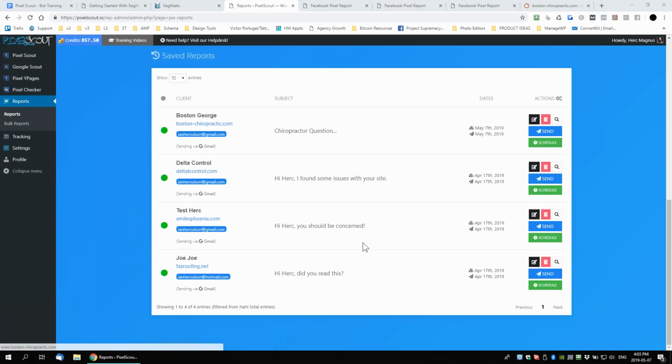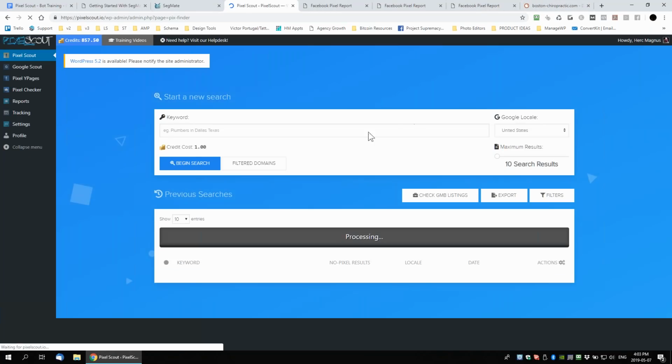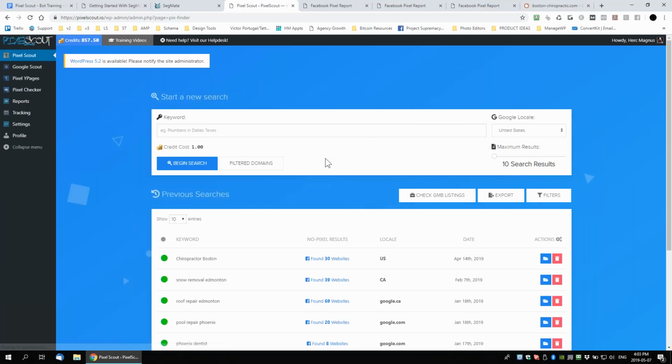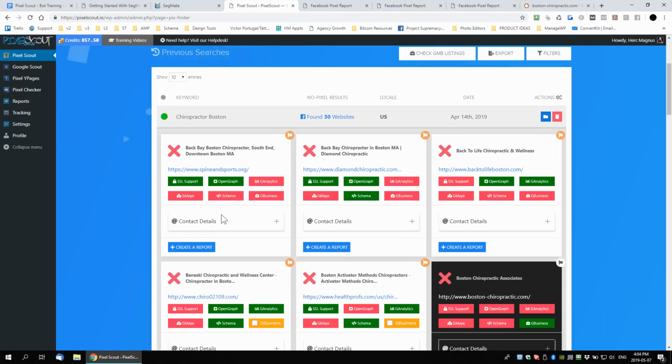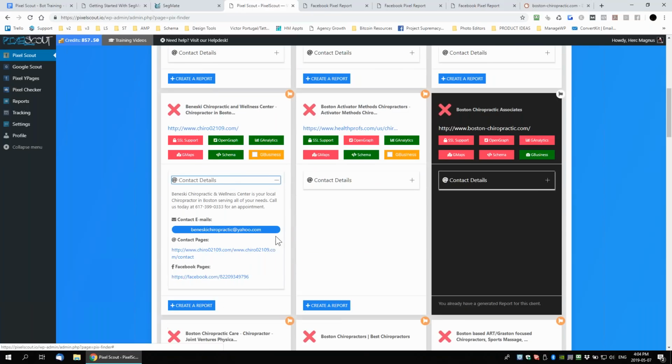We'll see if we can integrate. I believe we've already talked about integrating ads, whether they're running ads or not, because it's not that far off for us to check that. Then use something like SEMrush or what Todd just posted in the group, SimilarWeb, to see how much traffic they're getting. Pixel Scout will tell you whether they have the pixel. SimilarWeb or SEMrush will tell you whether they have the traffic. And then Pixel Scout will tell you whether they have a Facebook page, and you will have to go for now to their Facebook page and then visit the ads section to see if they have any ads running. So you can definitely piece it all together.